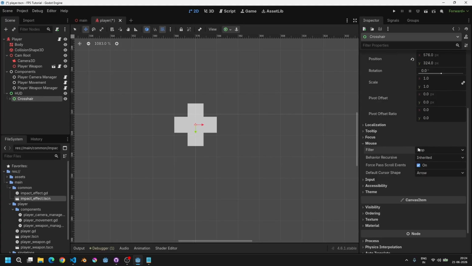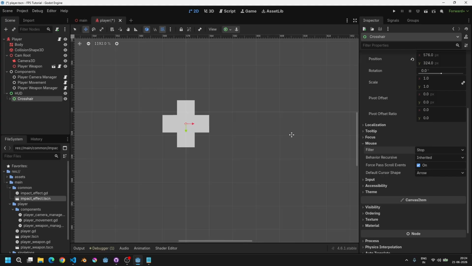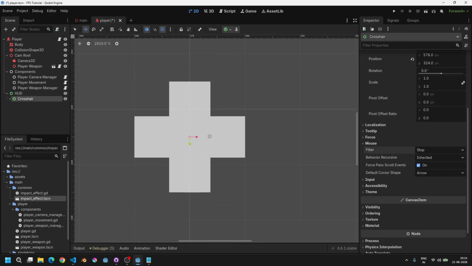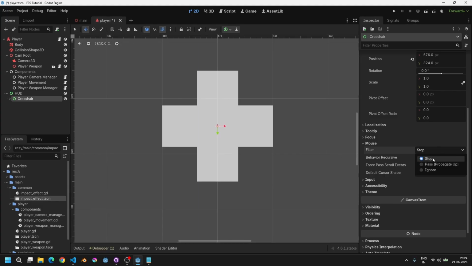So the default value of stop is only needed for, say, buttons or any input elements, or maybe a UI node where we want to block user input, especially mouse movements, because that's where we most of the time use input events.